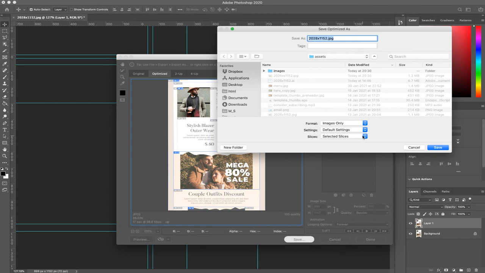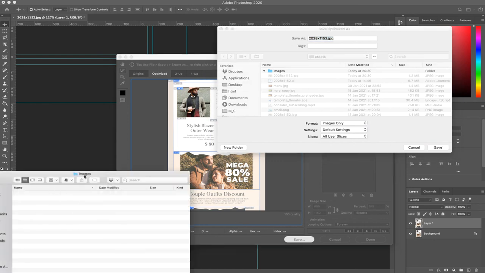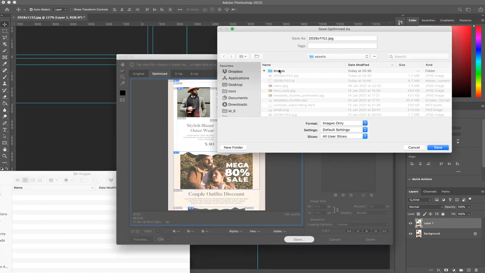So what I'm actually going to do is go to all user slices, which factors in all the slices that I've actually manually cut out and renamed, so I don't have to rename them. So if I hit save, everything is going to be thrown into this, because at the minute this folder is empty. But the minute I hit save, everything is going to go into that folder.